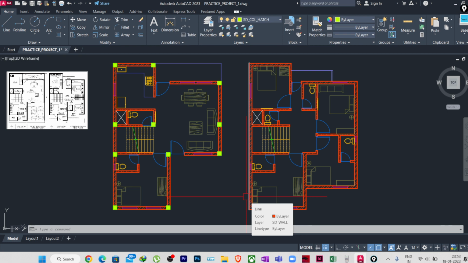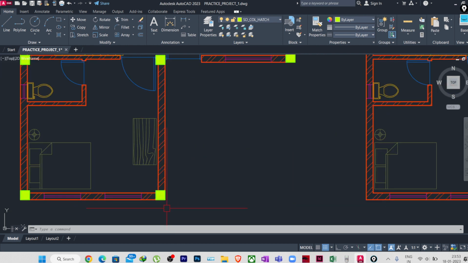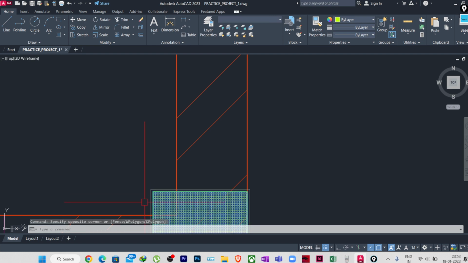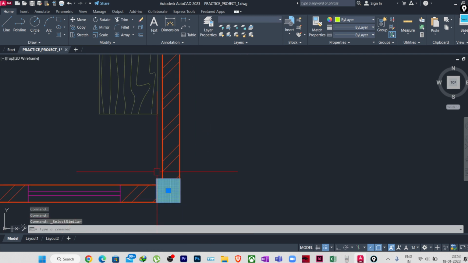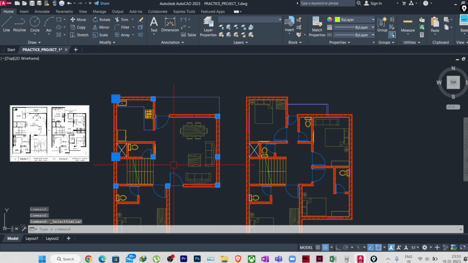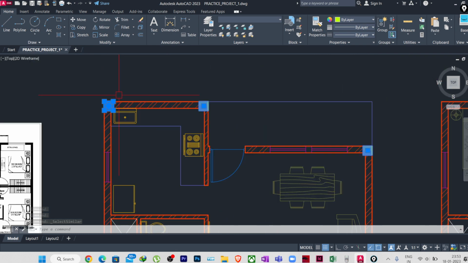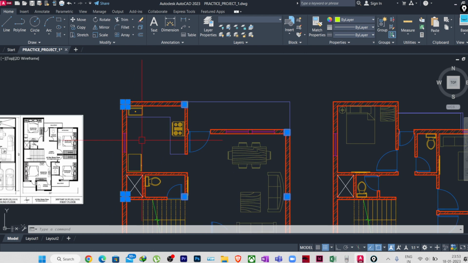So the columns I have kept on the ground floor, what I will do now is select this column, right click and select similar. So all the elements with similar properties will be selected. It is selected now. I will make a copy, CO enter, copy.